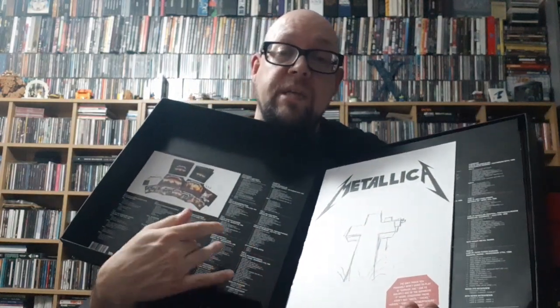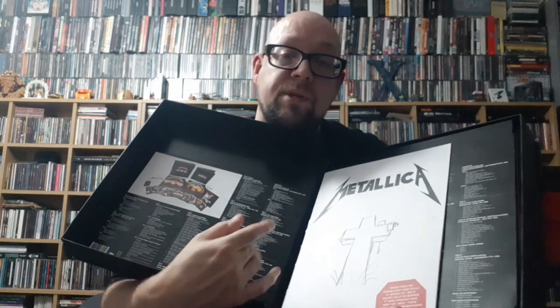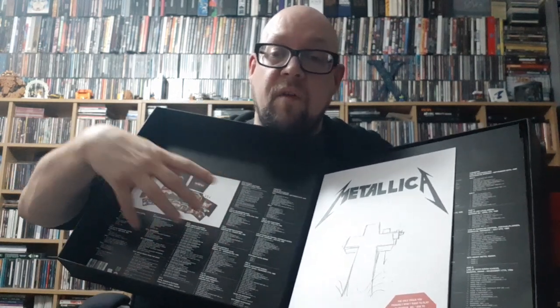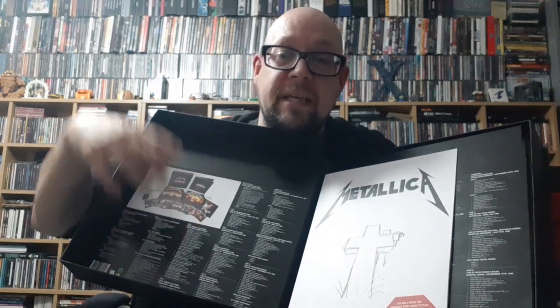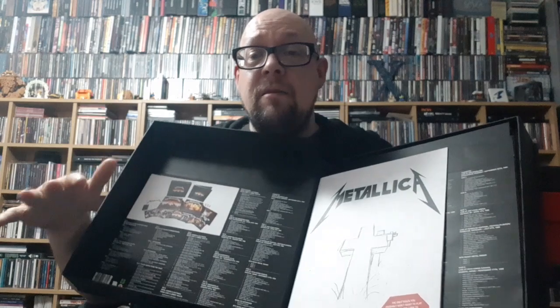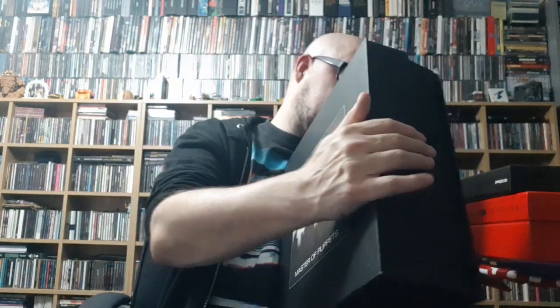Well, there's a whole bunch of stuff. See, the contents here, by the way, this was taped to the back, this black one here. This is designed to be read left to right, but also it's so big, there's so much stuff in it that it's clearly designed to tell you, well, we can't even tell you how many songs are on it. There are too many songs. So instead, the sticker will tell you that it is, let me think now, see if I can find it. It is the box set of the greatest heavy metal album of all time, according to Kerrang magazine.